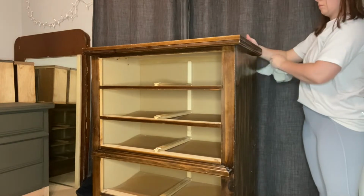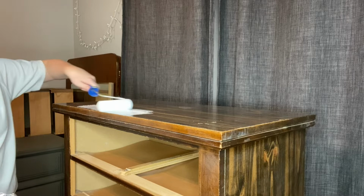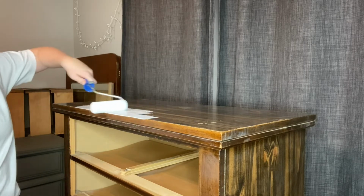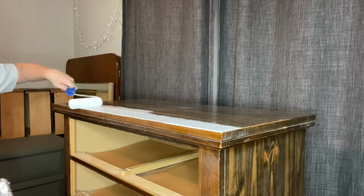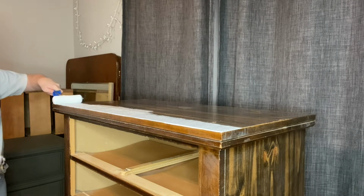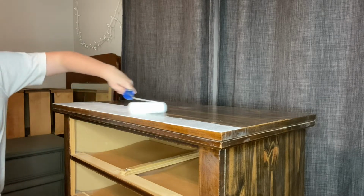The next step is priming. I am going in with my Zinsser 321 primer. I have really liked this primer. I've used a few others at this point, but I have not found anything that beats this one. It goes on smooth and it dries very, very smooth as well. So that is something that I really like.